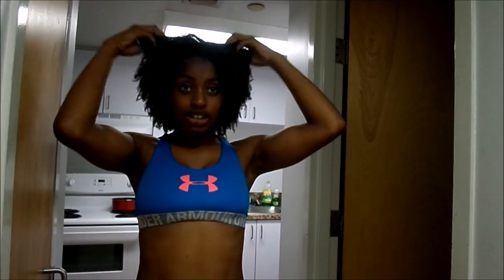I'm so happy. Now I can do wash and goes because I don't know if other people know, but when you are 4C natural with fine hair, honey, half of those hairstyles do not even work. Half of them. So hopefully I will be able to do more hairstyles with my hair. But let me show you my edges. Those things look fleeky. Oh my god. I'm just so happy. I don't think y'all understand.